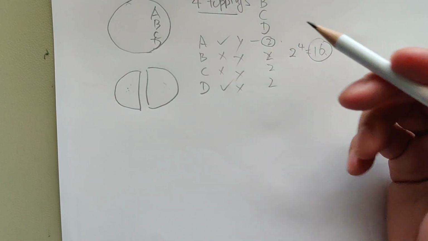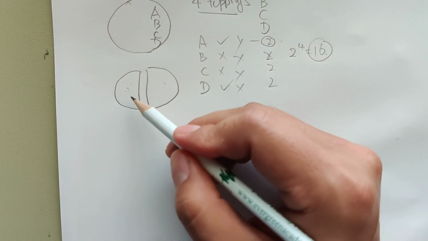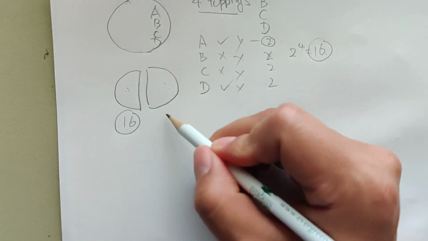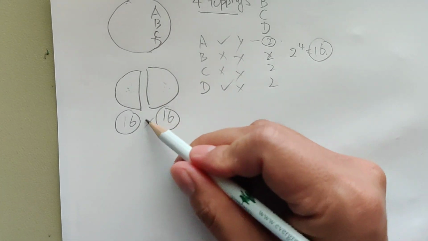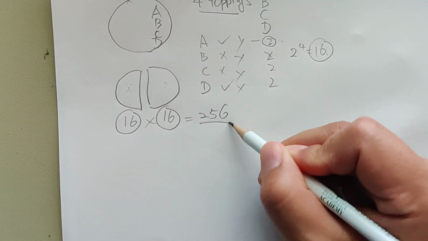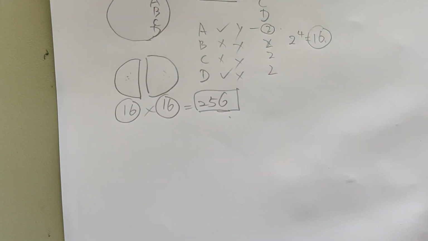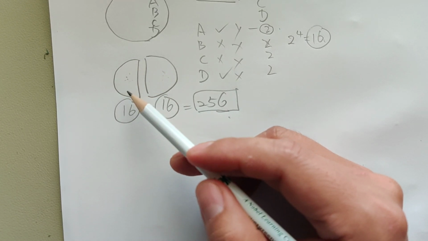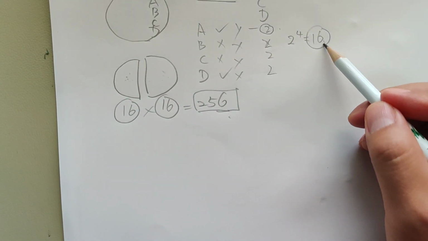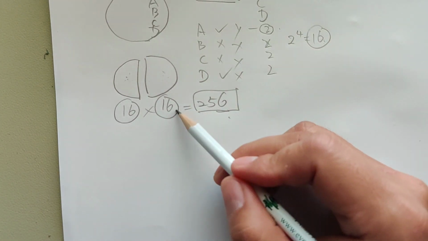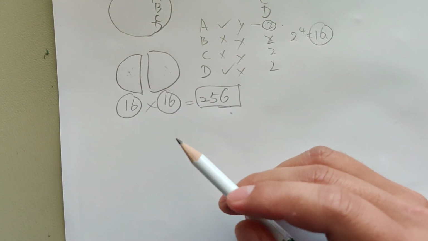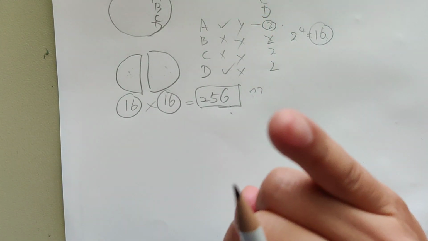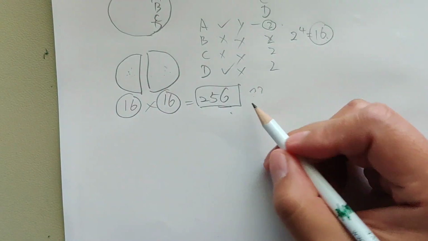Now, go back here. Half. Naturally, you can say, I'll just consider the half as the whole. If I have 16 types here, 16 types here, multiply them together, I got 256. Okay, that's my answer. 256, because I consider just this half as like a whole pizza. I already know there are 16 types on the other side. Is that answer correct or not? Pause. 1, 2, 3. Wrong answer.